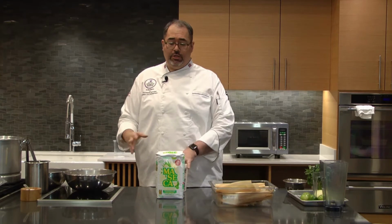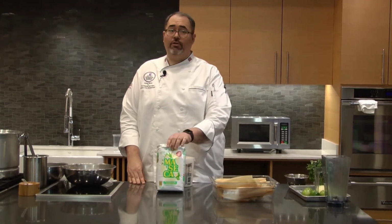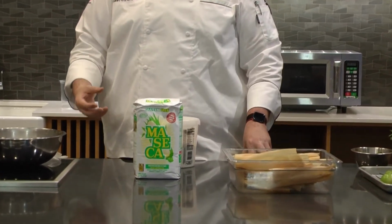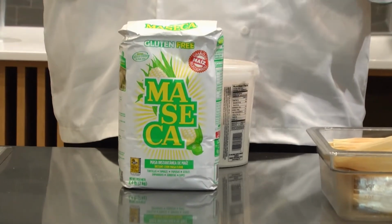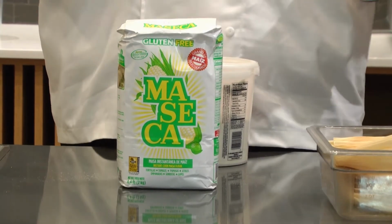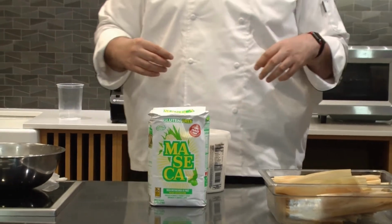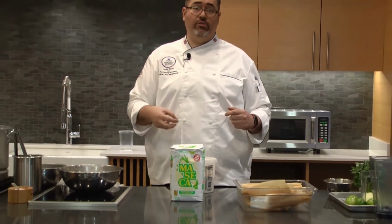Most people, though, use this. They use a dry product called masa harina, which means basically dough flour. This is basically the same procedure that we talked about, but then they dry that dough into a powder and then they sell it. So all you have to do is add water and you have dough, masa, to make tortillas. The next step in order to make it into masa for tamales is add some fat to it.